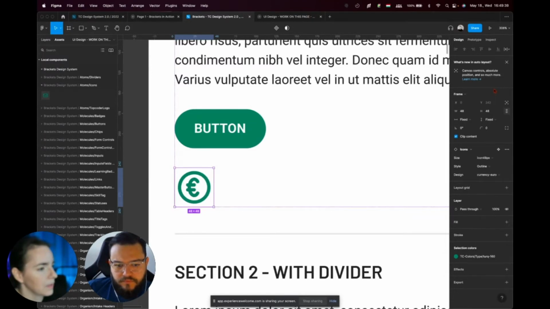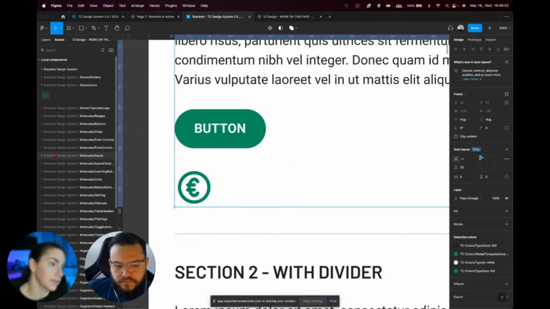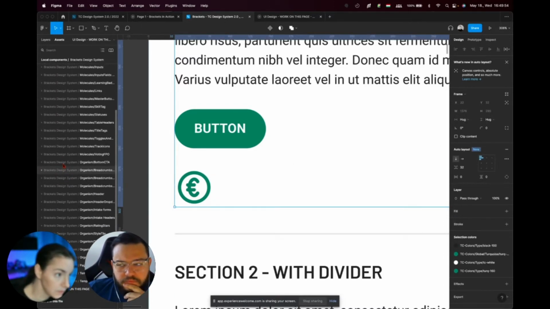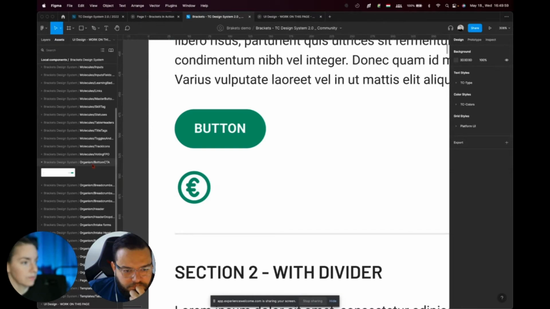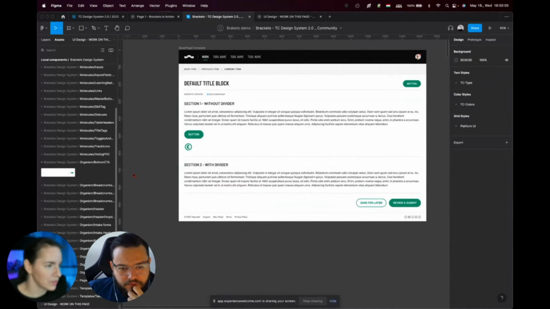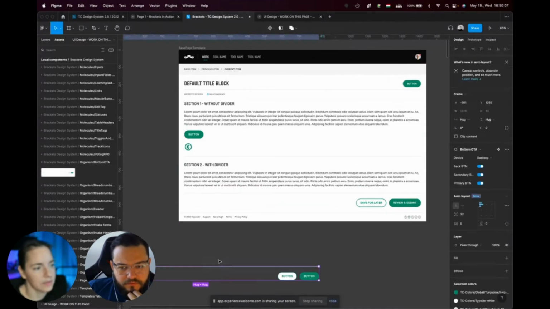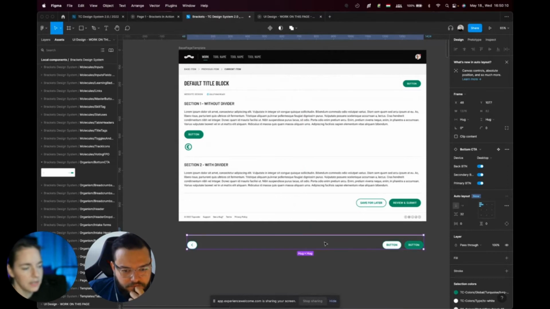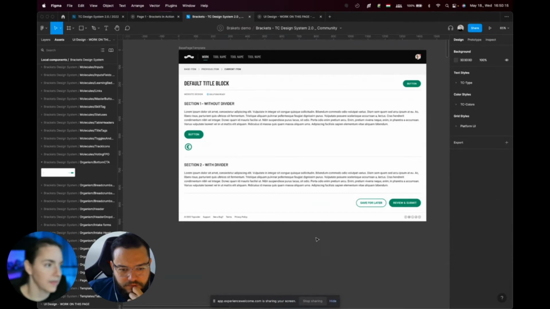For instance, euro, that'll be a euro sign. And then we have two types. We have the solid ones, and then we have the outlined ones, and different sizes are there as well. So this is the other way you can select these components. For instance, I just found the button CTA, which I mentioned earlier. However, we already have one anyway. I could drag and drop it, and then use the right variation of this.